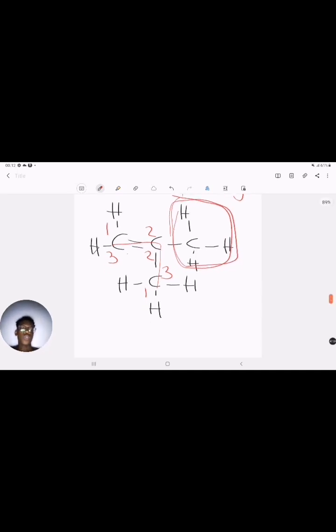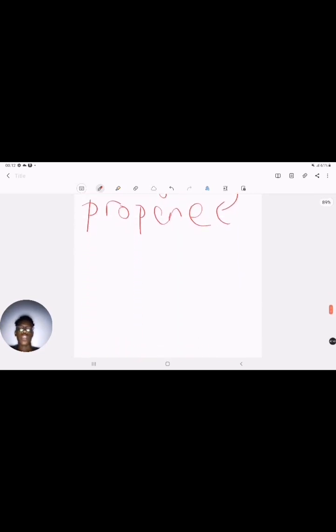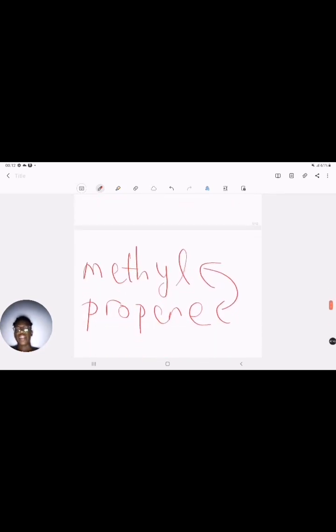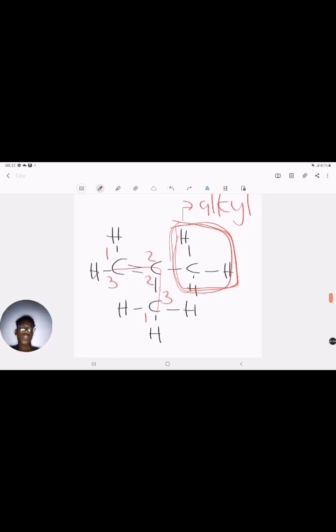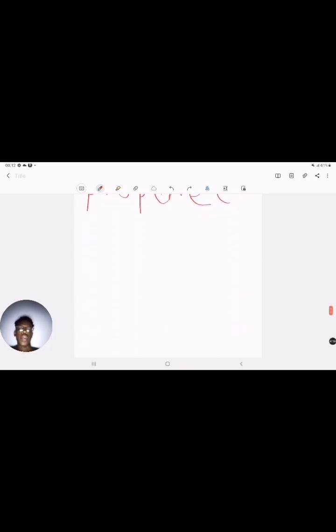Now we start off with the branch, right? We start off with the branch. Now the branch is methyl, but where is this methyl? Well, here's the methyl here. It is attached to a carbon number. The smallest number is 2 around this carbon that has the branch attached to it. So it is attached to carbon number 2. So I know that I've got 2-methyl.